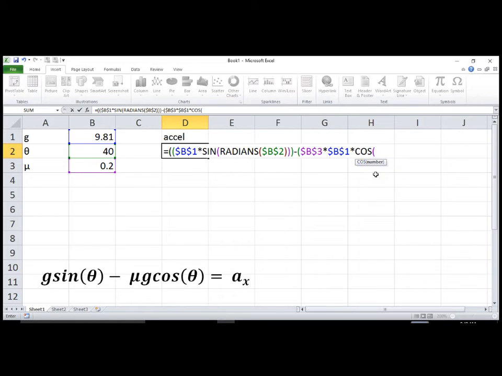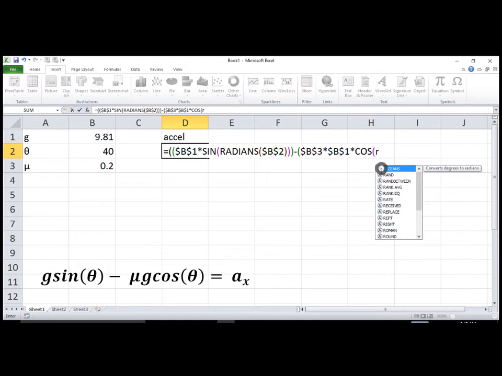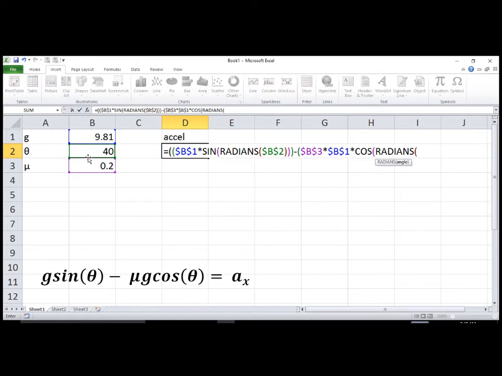So cosine. And again, Excel is expecting radians, so I need to convert this degree number into radians. So the degree angle that I want is located there in B2. Lock that down. Parenthesis, parenthesis. So those are all matched up.